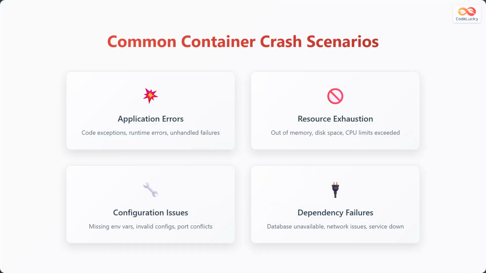Here are some common scenarios that lead to container crashes. First, there are application errors, which include code exceptions, runtime errors, and unhandled failures within your application. Second, resource exhaustion, which could be caused by running out of memory or disk space, or exceeding CPU limits. Third, configuration issues like missing environment variables, invalid configurations, or port conflicts. Finally, dependency failures, such as an unavailable database, network issues, or a service being down.